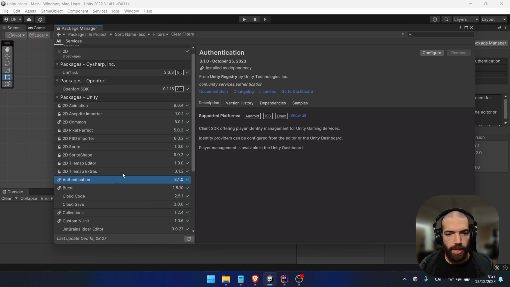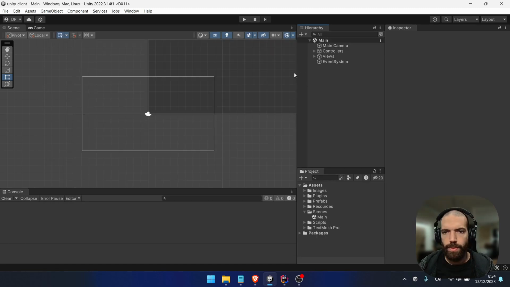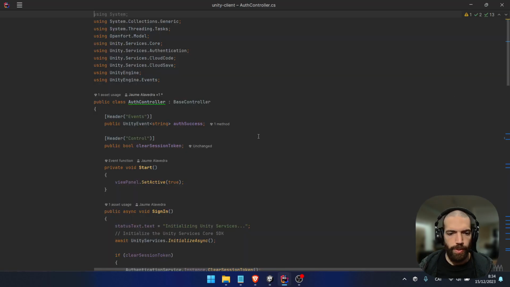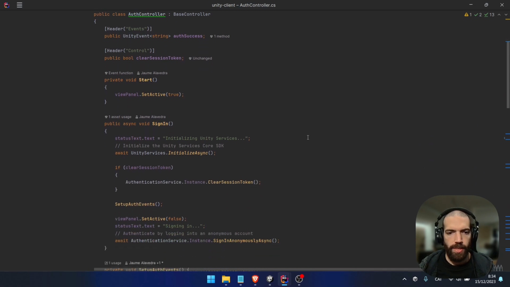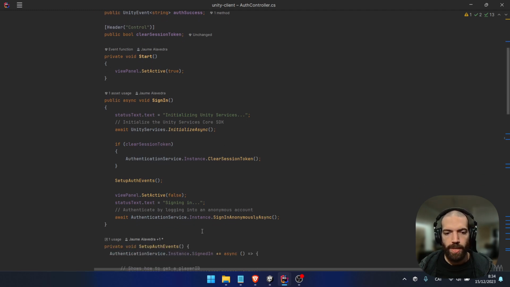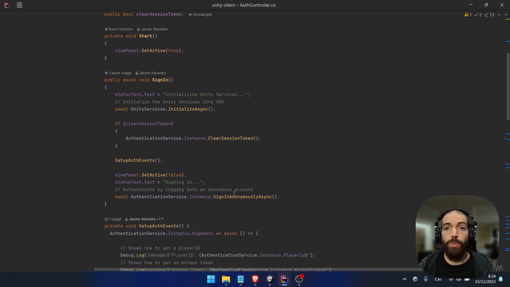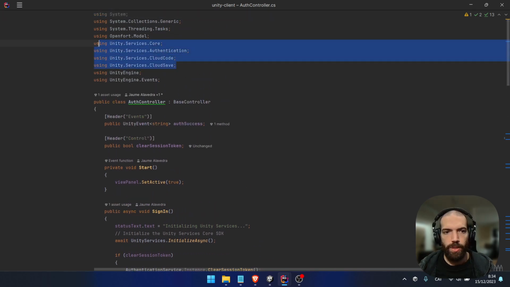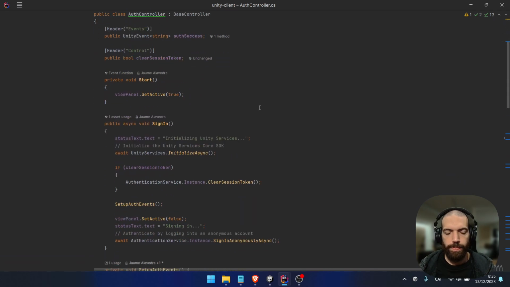So let's start with the authentication. Here we are on the main scene, and under controllers, auth controller, we can open this and see that when we click the sign in button, we first initialize the Unity services, and then through authentication service, we sign in anonymously. So note that we're using all these Unity services right here.